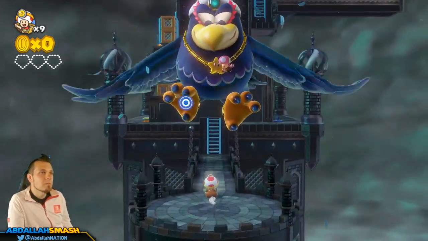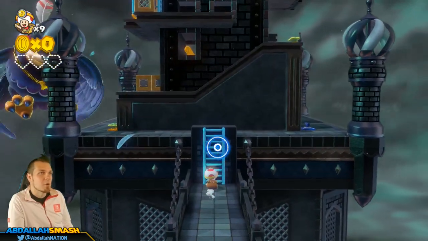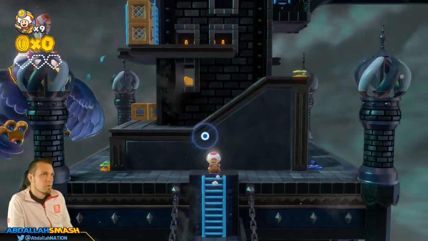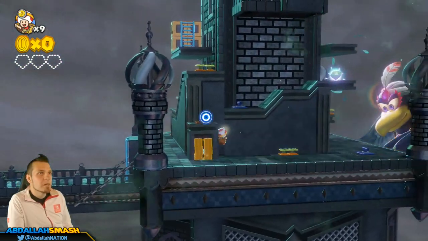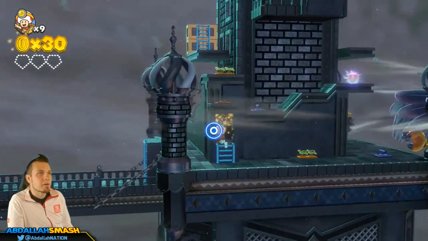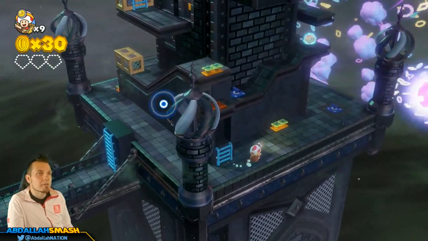Okay, well, here's Wingo. Honestly, I don't remember what he does, but we gotta collect 70 coins somehow. So any kind of coin that we see, we are going to absolutely need. That is a lot of coins, great. And he blows wind. Okay.